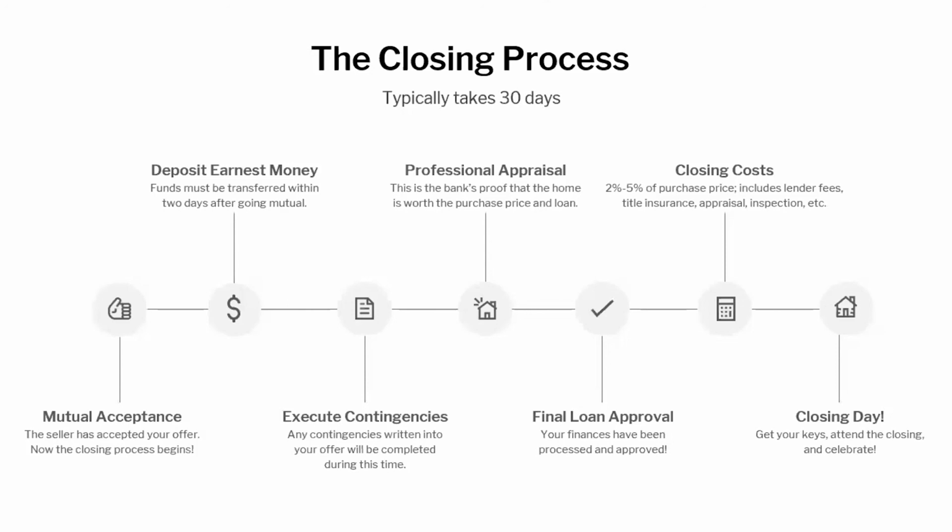Having an appraisal, if you needed a loan, your appraiser will typically take at least 3 to 5, maybe 7 or 10 days before that appraiser can actually submit his appraisal report back to the lender, and in the process, it be approved by the underwriters. So you're going to have to factor those amount of days in. The final loan approval is actually given when the appraisal report is complete and all conditions have been met. Closing costs are specified by the lender in the form of closing disclosure.